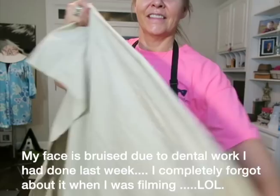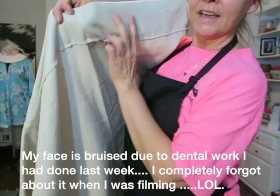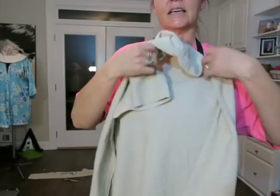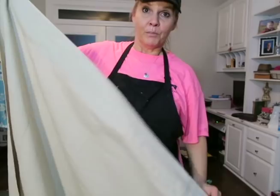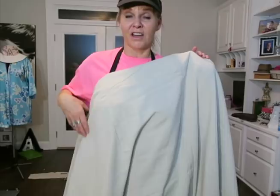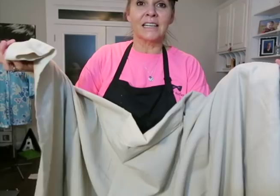Look at how great these turned out! There's our casing - this is the wrong side of the fabric, the side that'll be up against the wall. You can see the pinking shears edge, very nice and neat, and this is where your curtain rod is gonna go through. This was a nine-foot tall canvas - look at the quality of this fabric. You cannot buy fabric this economical. I paid $14.98 at Lowe's for a 10-ounce canvas. On another video I'm going to paint some stencils on here to give it that extra wow factor.